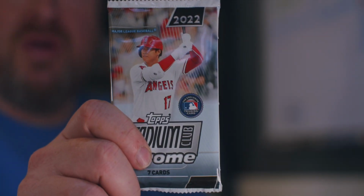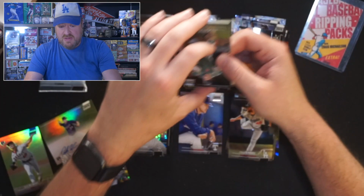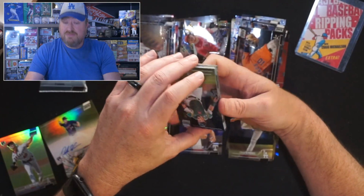Pack number 3 of Box 3. Let's see if those numbers make something better in this pack. You know, 3 of 3. I don't know. We'll find out.